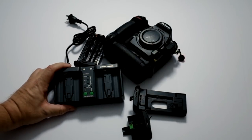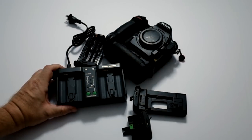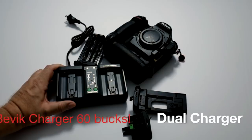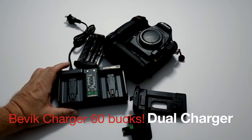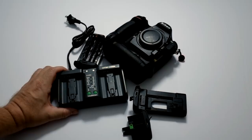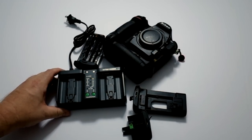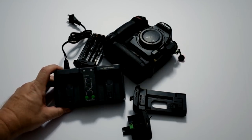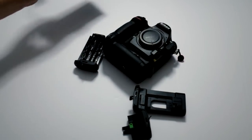The charger, I'm going to say quite frankly, the Nikon charger is a complete waste of money. For what they charge for a battery charger, I mean, somebody's taking some sort of hallucinogenics over at Nikon. This unit works perfectly fine with all the Nikon batteries and the third party obviously works fine. I can't tell any difference between this and the original charger, which, by the way, my Nikon charger, which is 2.5 years old, is dead. So this is what I've been using. So much for Nikon reliability. This works fine and a fraction of the price.